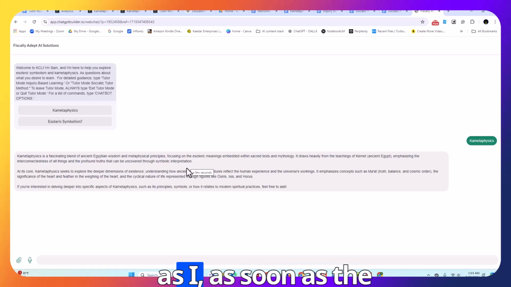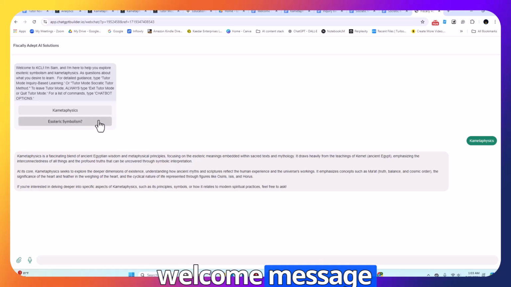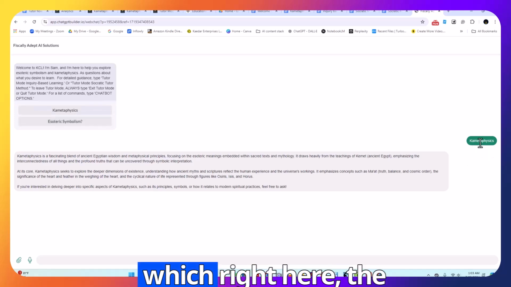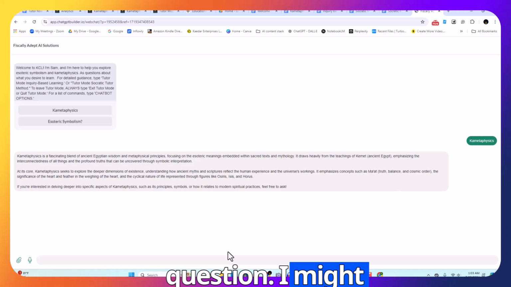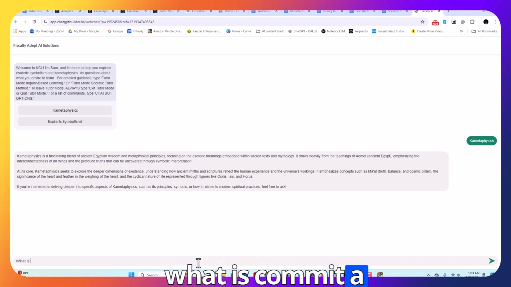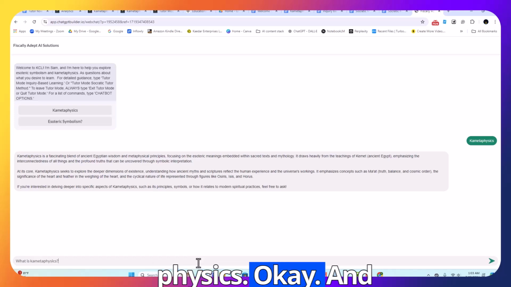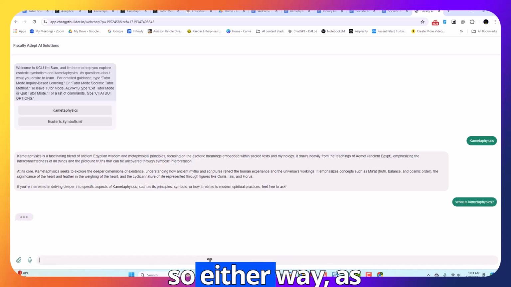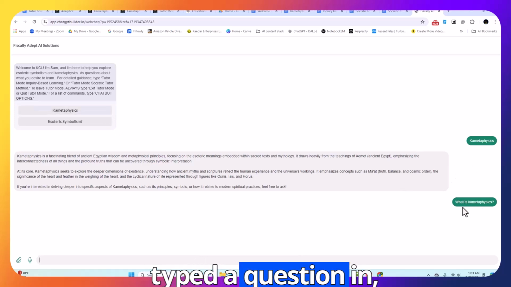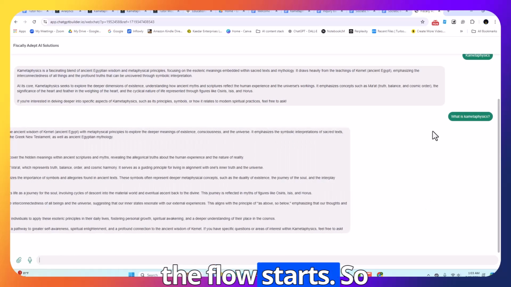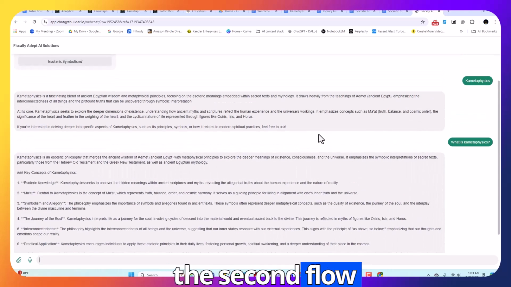Okay, so as soon as the welcome message starts, and then a question comes up, which right here the dark green box is a question. I might type a question. What is Physics? Okay, and so either way, as soon as I asked or typed the question in, the flow starts. So the second flow starts.